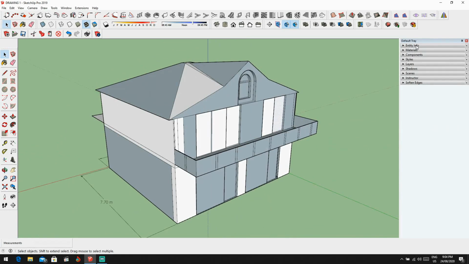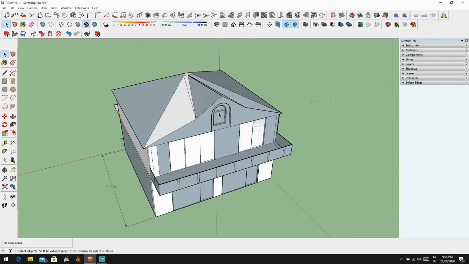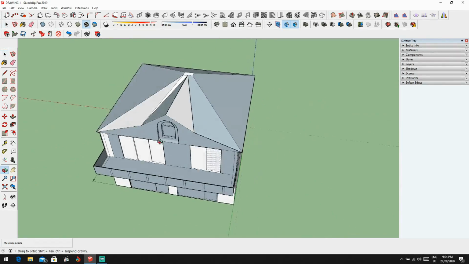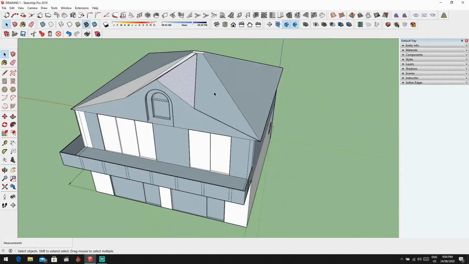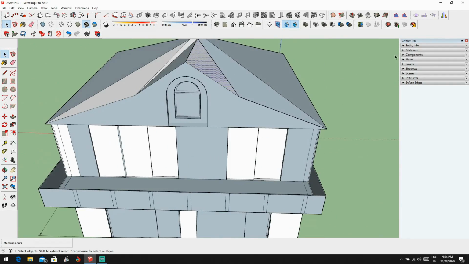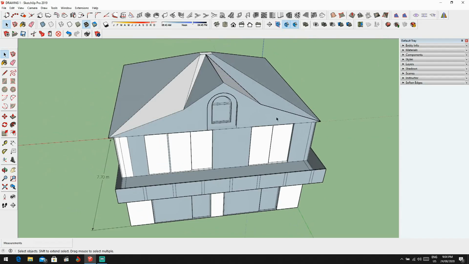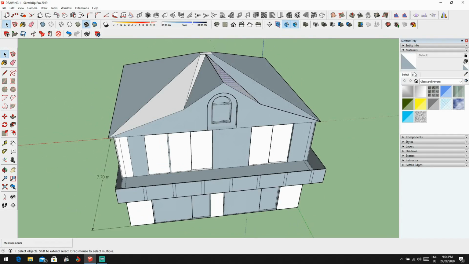But usually it's not used, because you usually draw them accurately the way you want them, so I'm pretty sure there wouldn't be anything wrong. But anyways, if you really want to check some part of your drawings, you can check it from here. For the materials, it's very important.